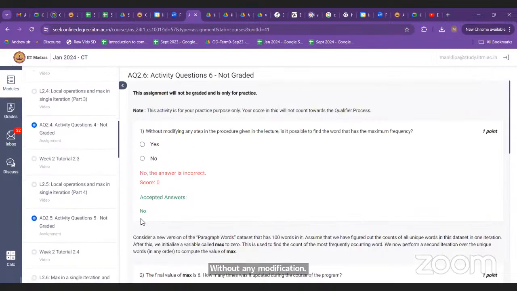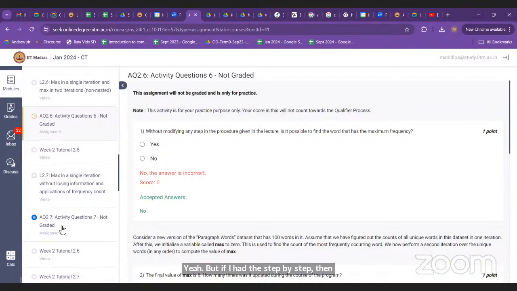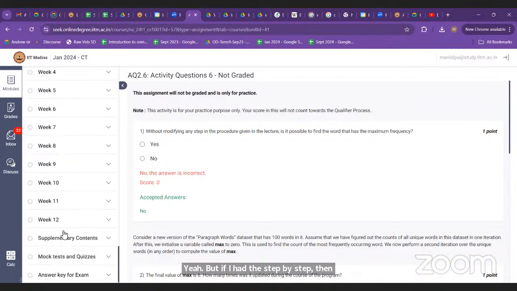Do you have that procedure? I don't fully remember the procedure. If I had the step by step, it would be easy for me. I think it will be in the slides, right? Yeah, the procedure will be in the slides. As far as I remember, there was no need for modification.